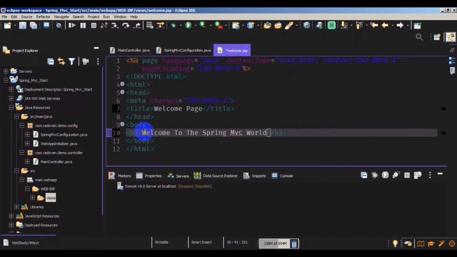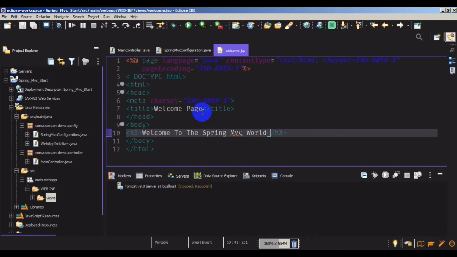It should be fine. Just one simple message. And of course, if we did everything properly, when we run this application, we should see this message in our browser.